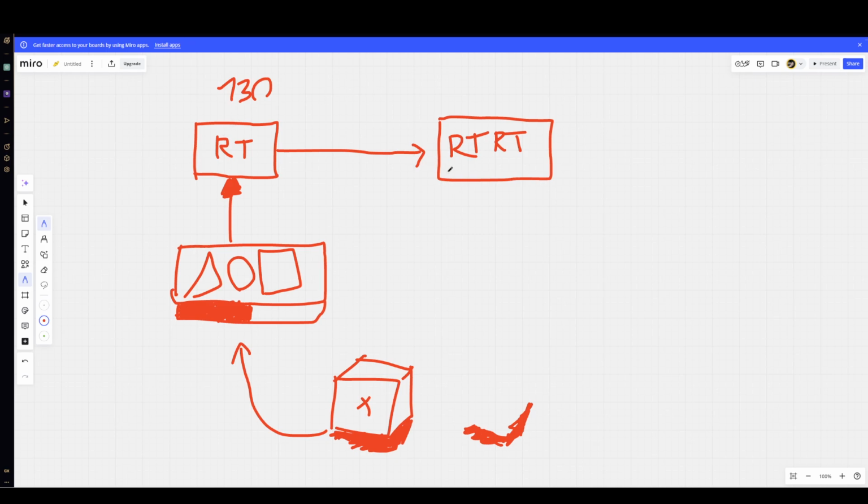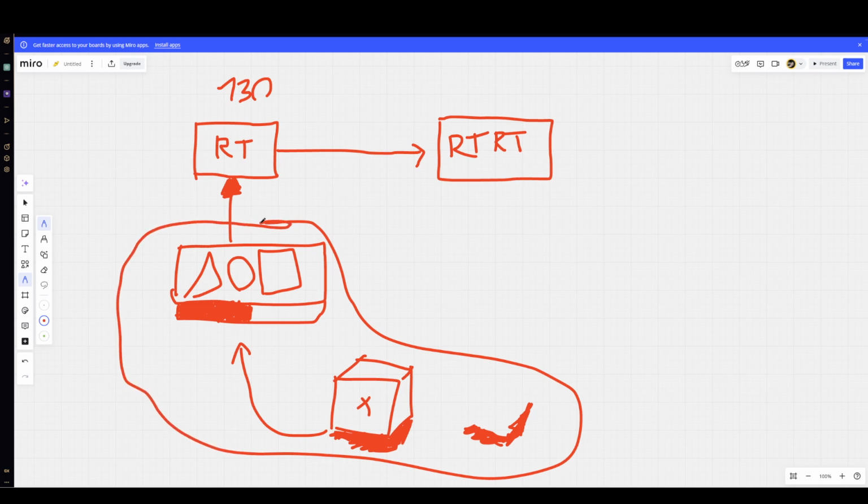Now, in real-time ray tracing, we simply avoid this entire optimization step. We say, okay, this is here, but I don't want this. I want everything to be real time.